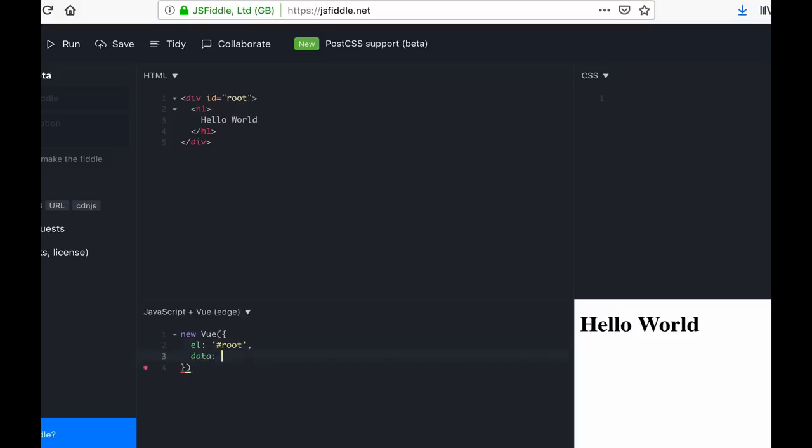There's also a data object I can use, and I can populate this with variables to use in the DOM. So I can say data greeting, hello Vue. Now, how do I put this in the DOM? Vue has something called double mustache syntax.